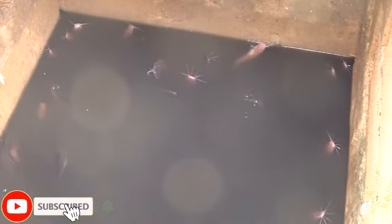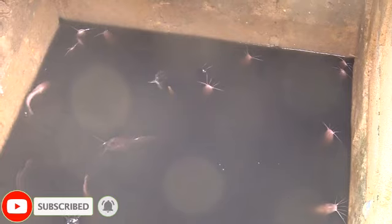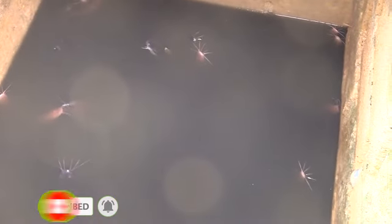Now you can see one is dead already. Yeah, so you can see it's dead already. That is because there is not much oxygen in the water, and the water also has been contaminated by bacterial infection. So what we do is we'll remove all this water from this earthen pond with the pumping machine, and remove all the fishes. Once they remove them here, give them fresh water, they'll be okay.